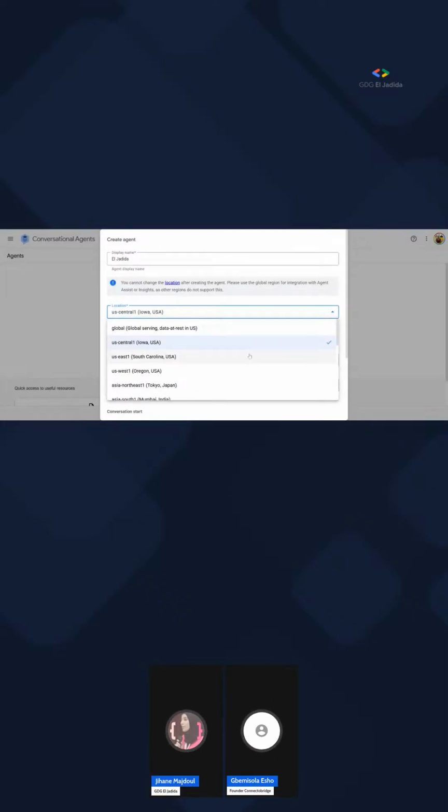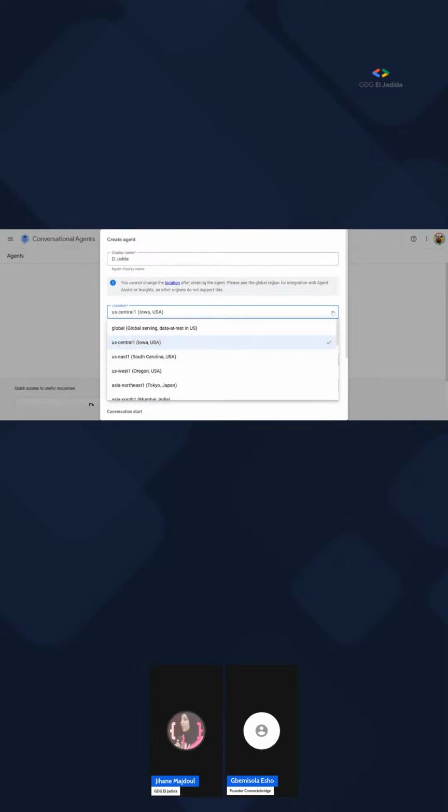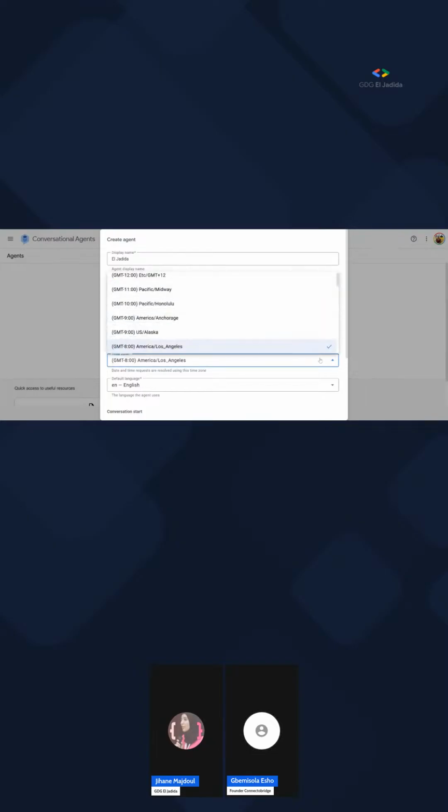Is it Spain or UK? I think UK should be the closest. I can't find Spain, so I'll use UK. Europe West 2 is what I want to use. Then your time is GMT plus 1.